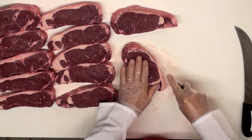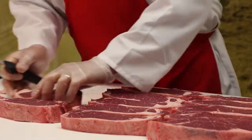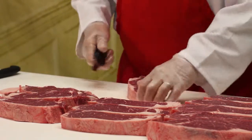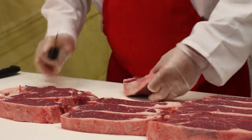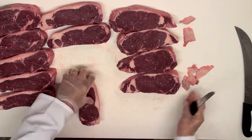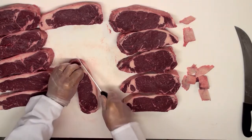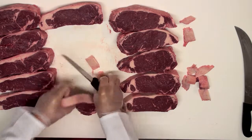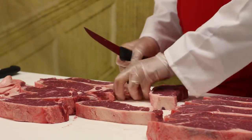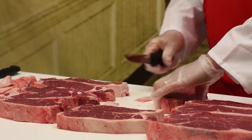If you do want to take off some of the excess fat, just be careful not to cut into the meat — just trim around the edges. A New York strip is already a lean piece of meat. Your best grilling steaks are either cut from the loin or the rib, and you're able to broil or grill them. Since strip steaks are a little bit leaner, I would be careful not to overcook them. And you can see there's not much waste to these.